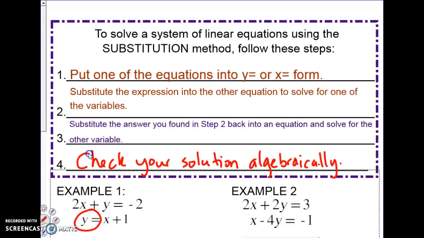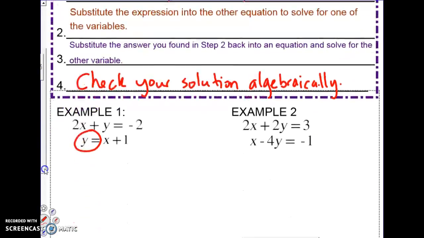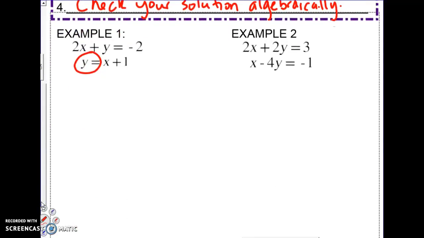So below I have some examples for you. And if you feel like you got this after 2 examples, then you can shut me down. But I have some examples on the next page that I can run through with you as well. So I'm going to erase this circle. And I hope you have the steps written down so you can look back at them, because I really feel like that's helpful.